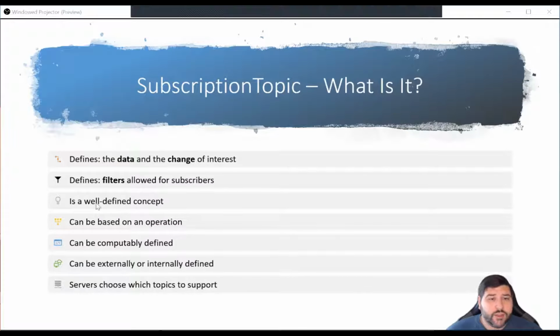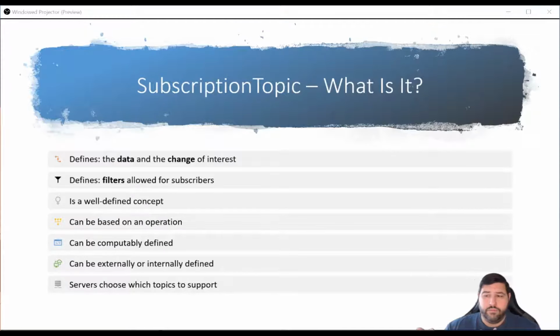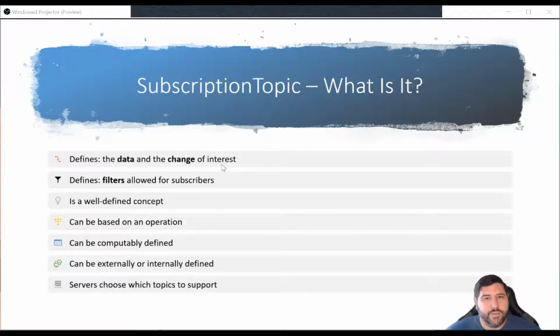It also needs to define the filters that are allowed. So again, in a very basic implementation of admissions, we know that we're going to need to, for instance, filter on patient ID, right? You say a patient has their app and they need to get notified when they have new encounters or things like that. There's additional groups and different things like that, but again, the topic is going to say what you're allowed to filter on.